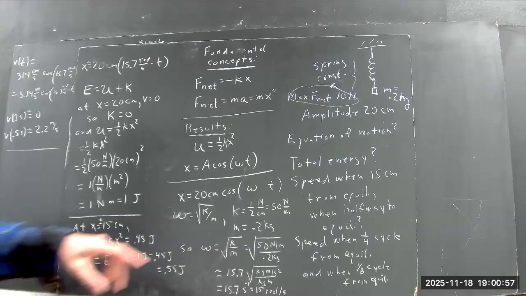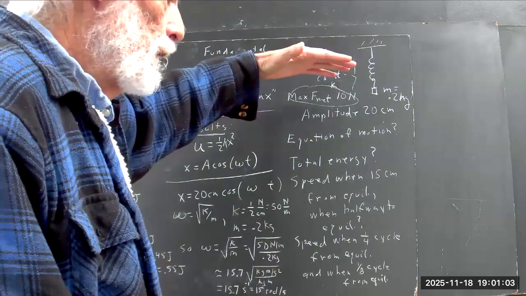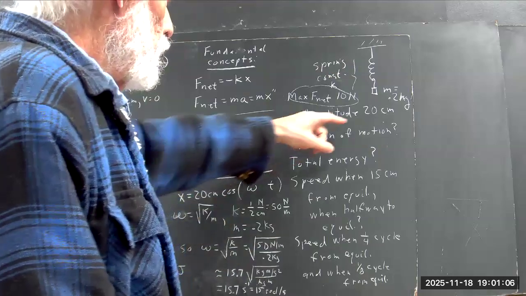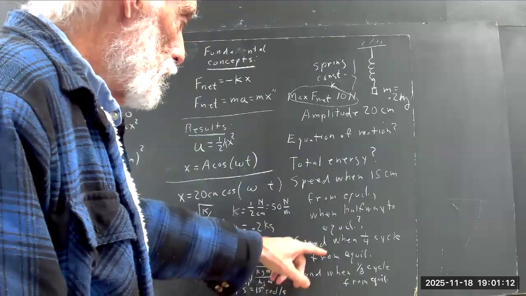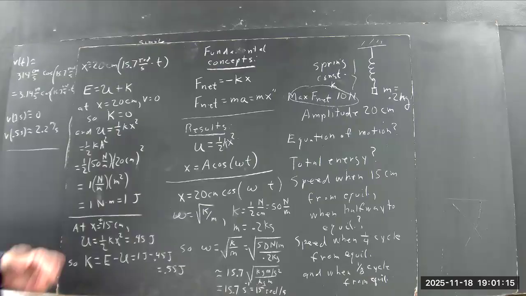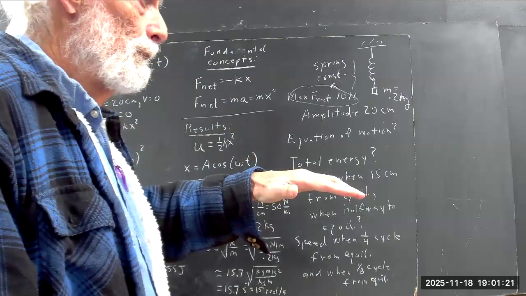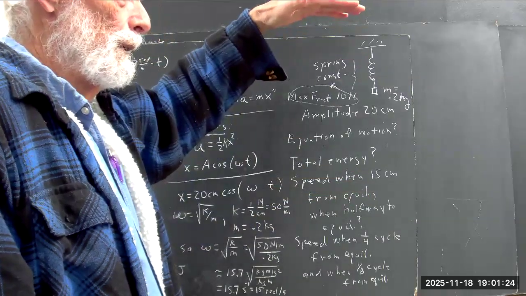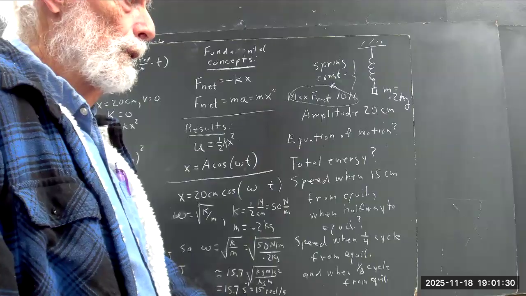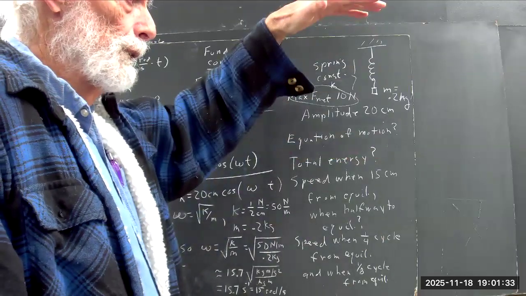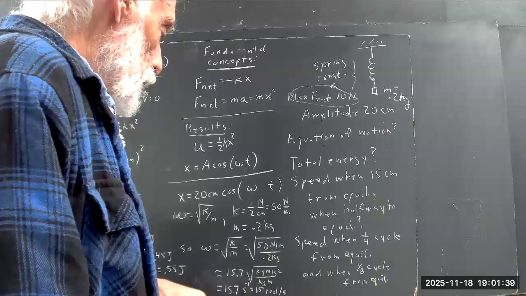At a quarter cycle from equilibrium, we're at the maximum distance from equilibrium. So we're at 20 centimeters, so we know that the speed is going to be 0. So let's forget about that. That just confirms what we got here, and that confirms it in very simple terms. If you start from equilibrium, you go out to your maximum distance, which is 20 centimeters, back to equilibrium, 20 centimeters below equilibrium, back to equilibrium. Quarter cycles up here, eighth of cycles halfway between here and here. So an eighth of a cycle is, yep.